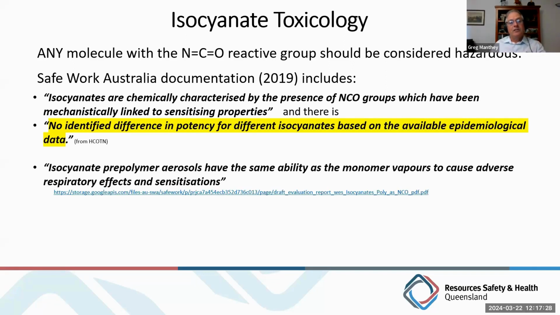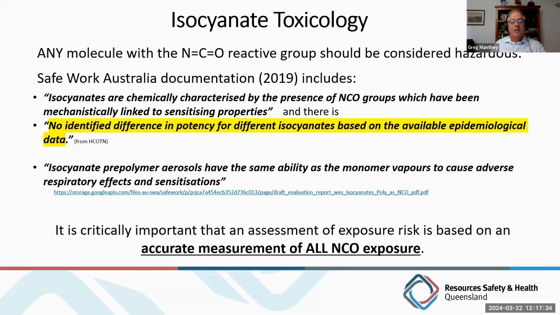And further, they stated that pre-polymer aerosols have the same ability as monomers to cause adverse effects. So it's critically important that any assessment of exposure risk is based on an accurate measurement of all NCO exposure as far as practical. Assessment should be all isomers, all monomers, all polymers of all species, if it's going to get you close to an accurate measurement.